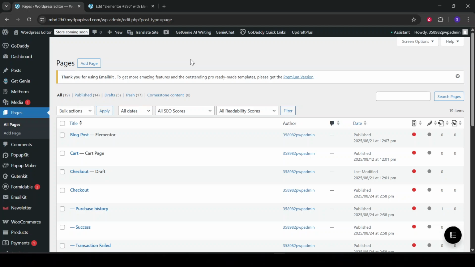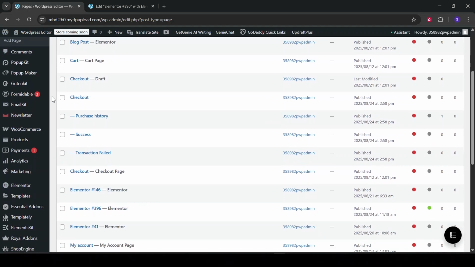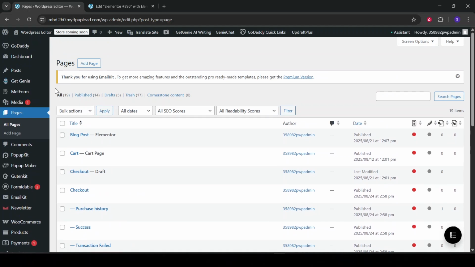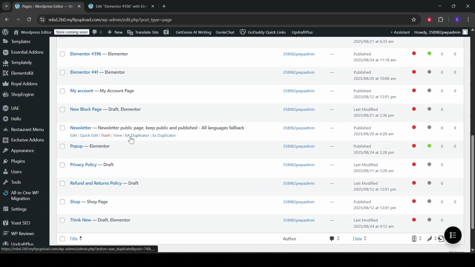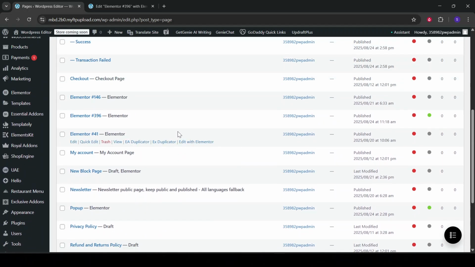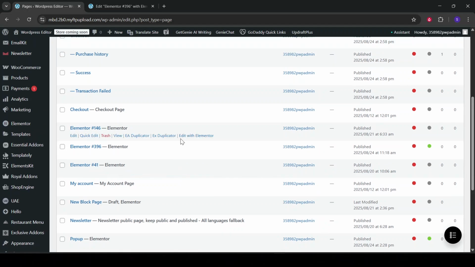First, make sure you're logged into your WordPress dashboard. This is the place where you can manage all aspects of your WordPress site, including the Elementor plugin. Once you're logged in, look for the Pages option in the left-hand menu. Give it a click, and you'll be able to see a list of all the pages you have on your site. Now, the idea here is to create a duplicate of a page you've already designed.